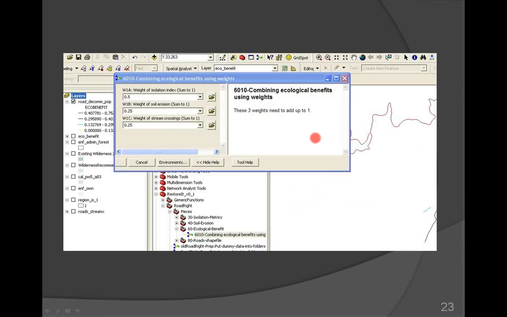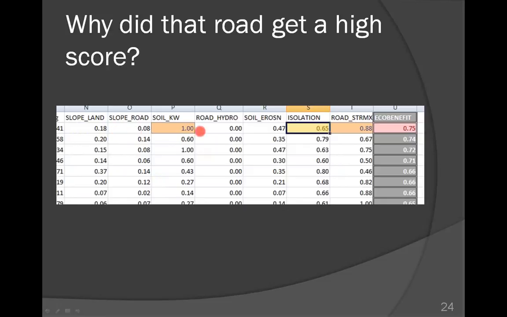Jen is going to no doubt be giving more of the detail of this in the coming weeks. But the point I wanted to show is that you're programming this in the ArcGIS toolbox. You're actually making models that can be shared with people in other organizations, and they can go ahead and change the weights, and you can do this in a workshop setting with stakeholders. The output is fairly transparent in that you have those eco-benefit values for the final values. You could rank them, but you could also see what went into it.